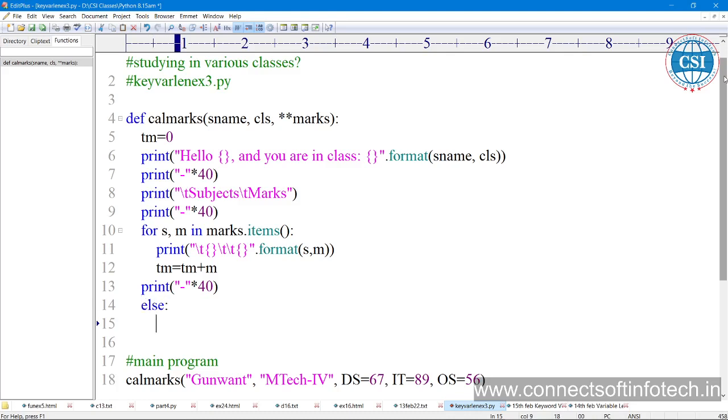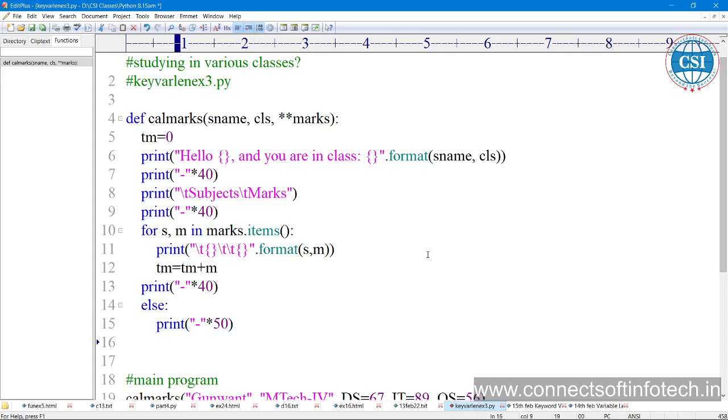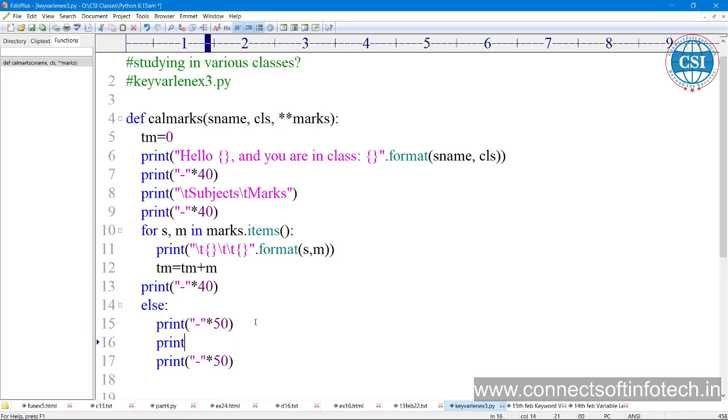Okay, else print. सर वो किया ही है ना ऑलरेडी. पूरा वाला कॉपी कर लो. कॉपी करते हुए. हाँ. Then you can write here total marks.